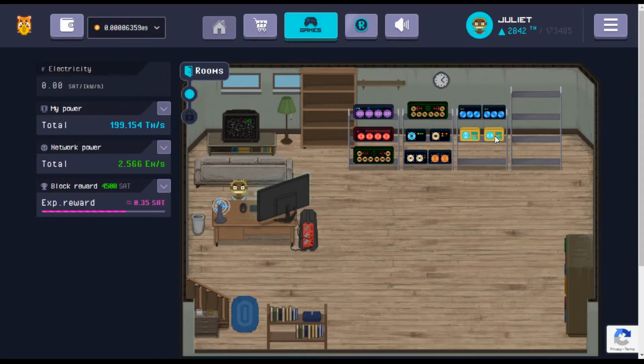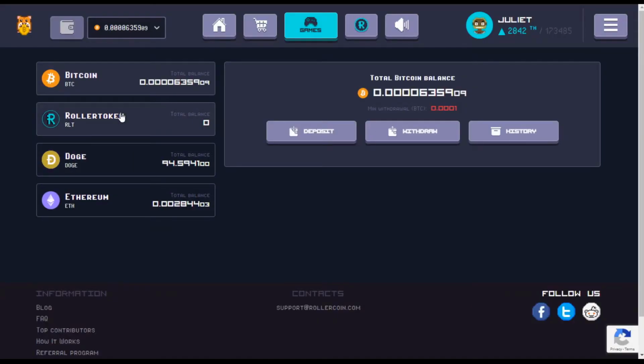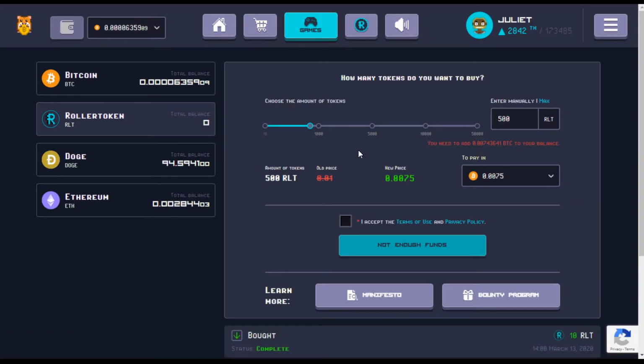But I think because of everything that is going on around the world, and the fact that Bitcoin has now dropped to just over $5,000 per coin, they've put on this site that RLT coins are now cheaper to purchase. I already had 6 RLT coins in my account, and then I noticed that they had dropped. If you want to pick up 10 RLT, this is now only 15,000 satoshis. It was 20,000.